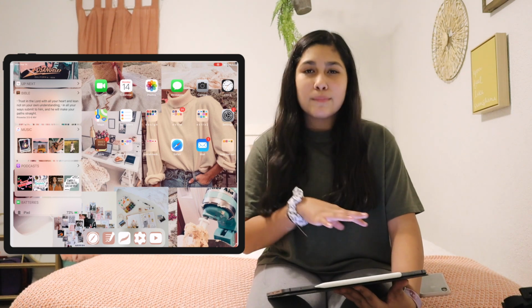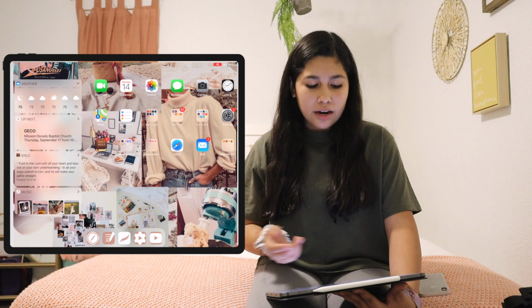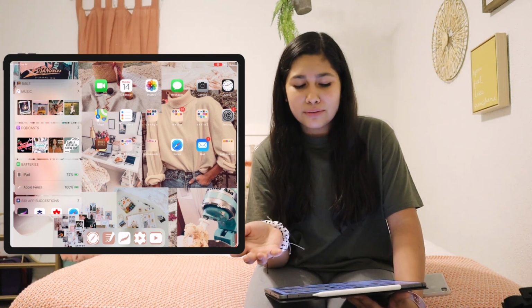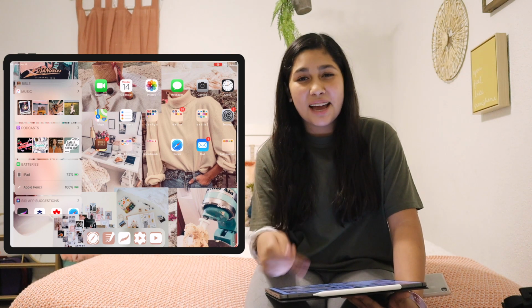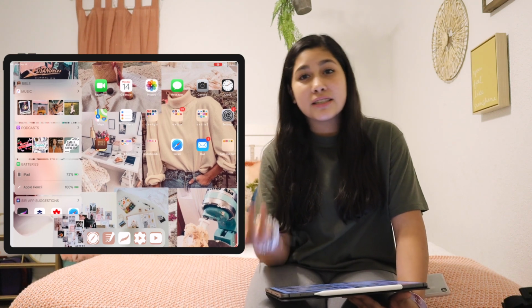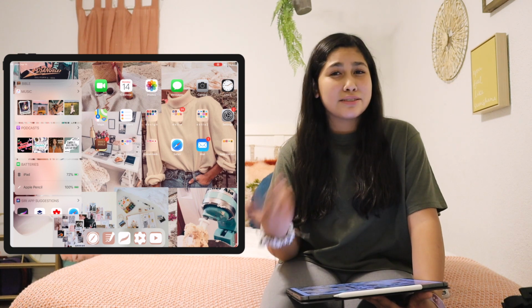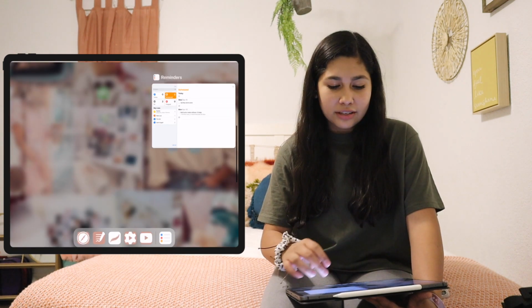So I keep all my apps on one screen just because I like it like that, because my most used apps are pretty much there. The first app I have in the top corner is FaceTime. Never really use that on my iPad. Calendar, photos, messages, camera, clock. You guys all know the basic apps, so I'm not going to get into much detail with them. And then below that also maps, reminders. You guys know what all those things do. But I have been using reminders a lot more. I think it's really helpful.